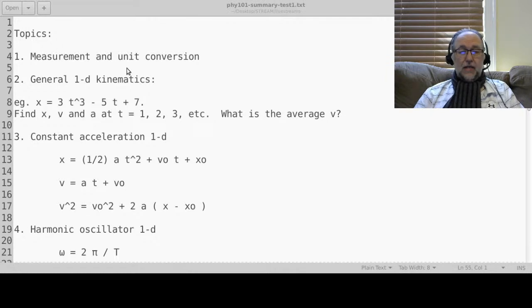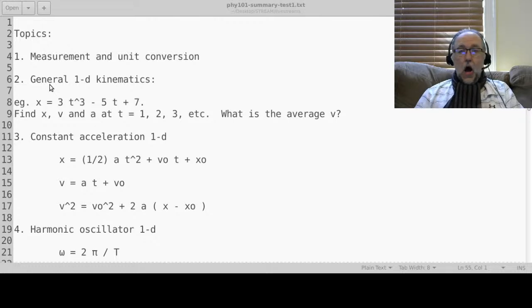The only thing, don't forget the MKS. You know the metric system, but there are particular units that we're going to use as our base units. For time, it's the second. For length, it's the meter. And for mass, it's the kilogram. We haven't used mass yet; that's going to be right after the test. But it's the kilogram, not the gram, which is a typical mistake that's made there.